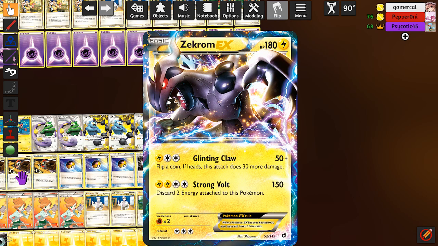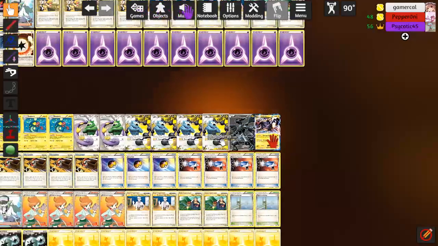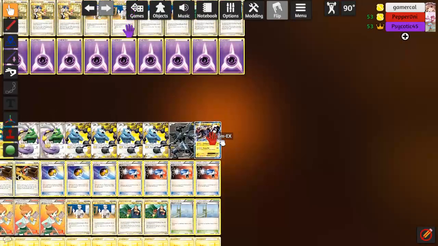Because the thing with Zekrom, and like Reshiram also suffers from this a little bit, 150 is great against the 1 prizes, but it doesn't beat the 2 prize stuff. And like, that's a problem, you know? It's doing not enough to the other 2 prizes means you're in a 2-hit KO war, which they do better than you because they don't discard their energy. So, although... It's not in plus power range either.